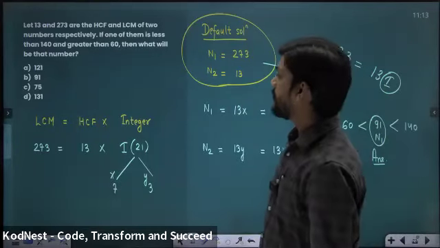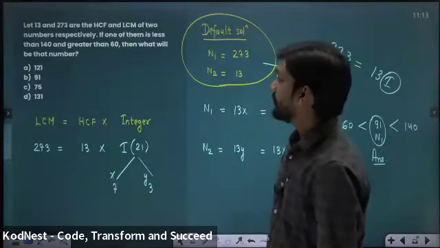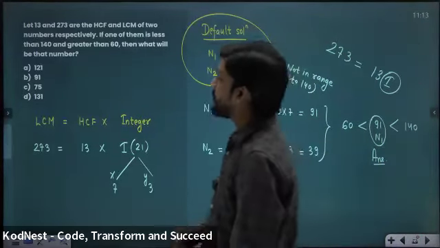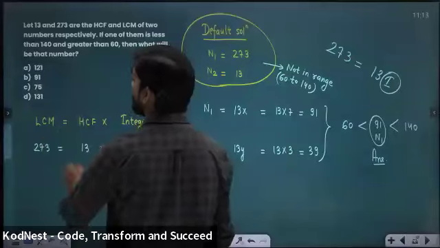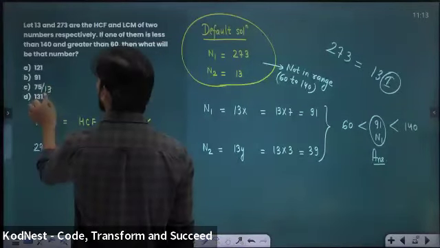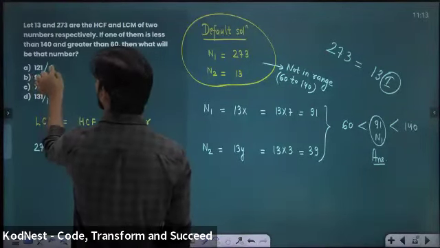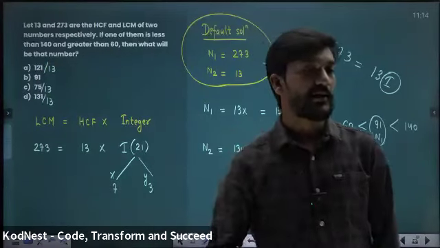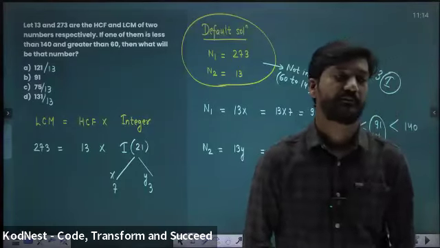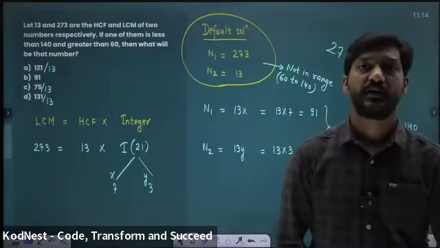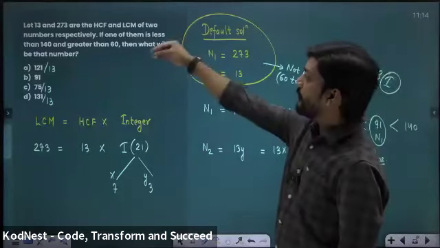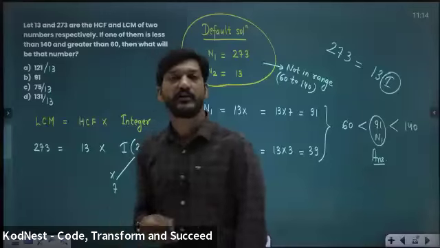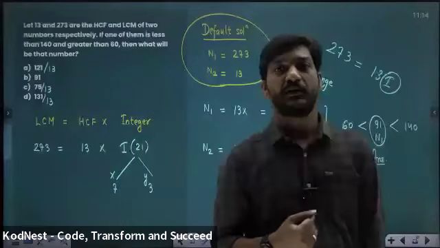All right. So this we can think by the options. The number should be divisible by 13. Is it divisible by 13? Check please. Are they divisible by 13? Because the highest common factor is 13. Are they divisible? No. Okay. So 91 is divisible by 13, and only this is divisible by 13. So 91 is correct.